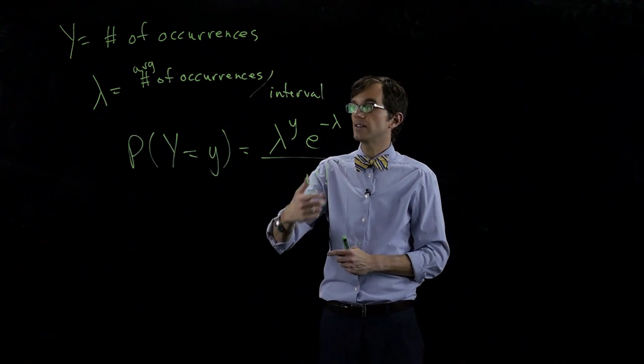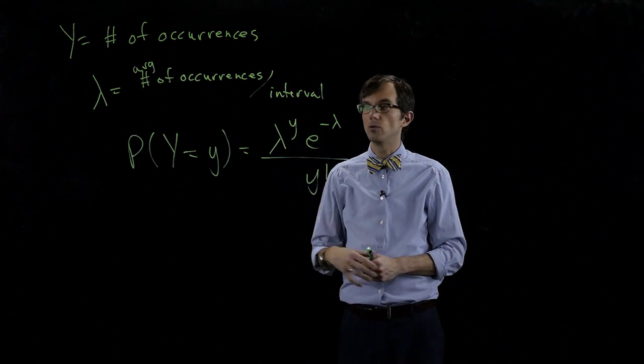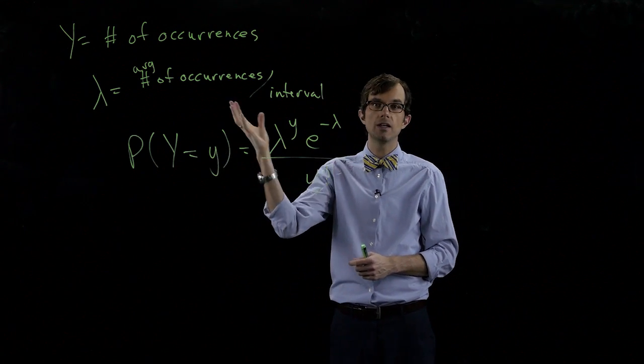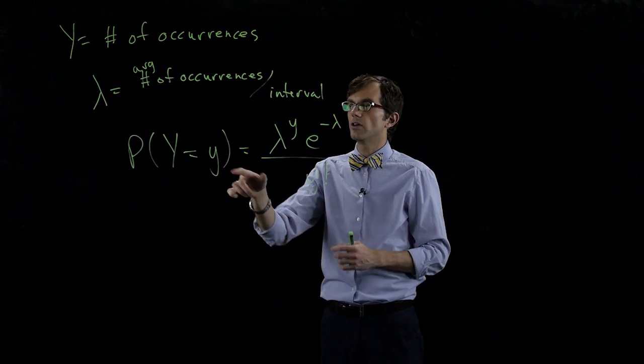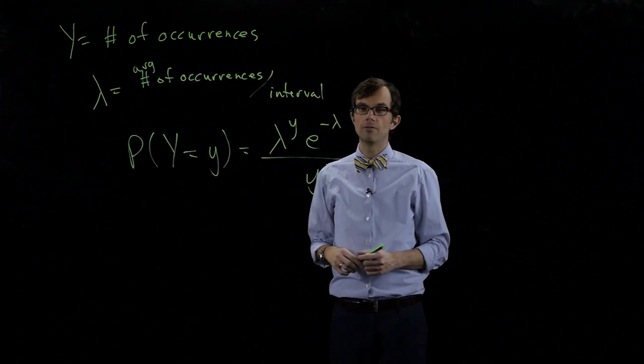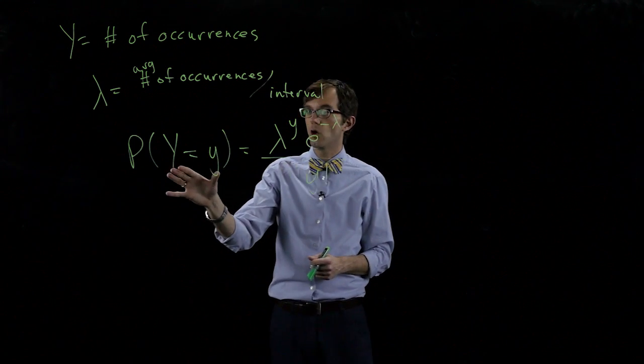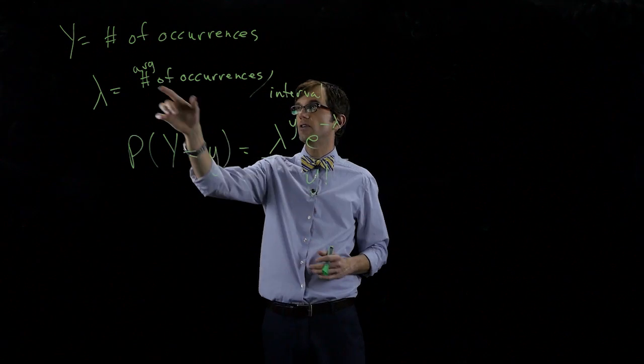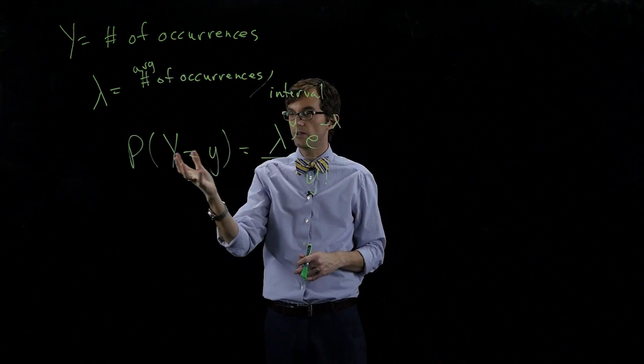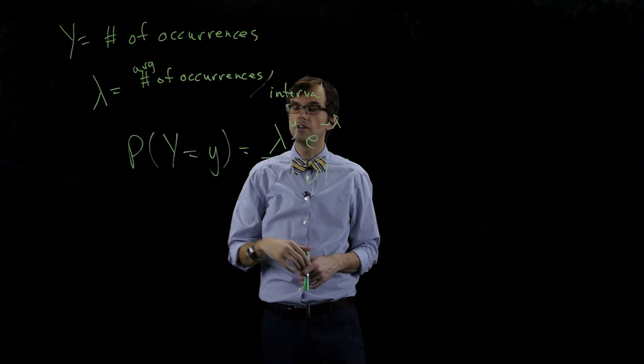Here, we can see as many observations as possible. We could see a million, we could see 18 million. There is no upper bound on the random variable y. But it does have a lower bound at 0. We can't have a negative number of occurrences. So we do have, at fewest, 0 occurrences.